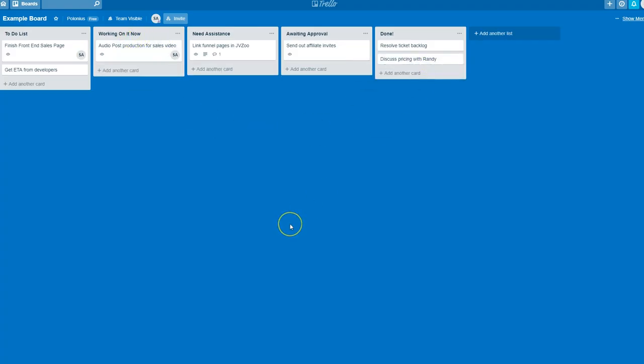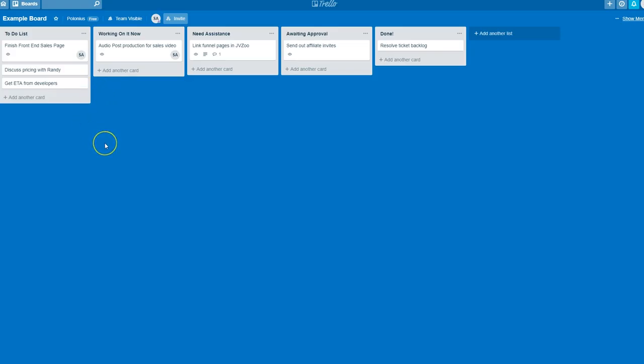he's going to drop it right here. And you'll see that happen the very second that he does it on the other side of the planet. It'll actually be happening right here from your dashboard. So you can just keep tabs on what your team is doing and whether or not they're doing what they need to be doing, whether they need help, assistance, QCs, that sort of thing. And you have a hugely beneficial big picture overview of what's happening in your company. So this is a great way to do project management.